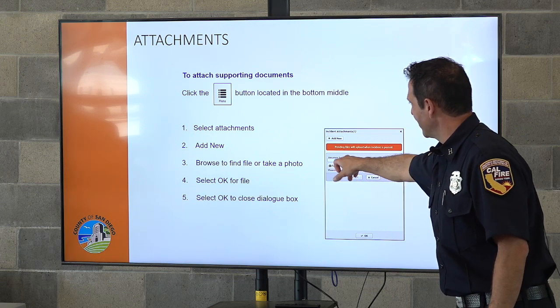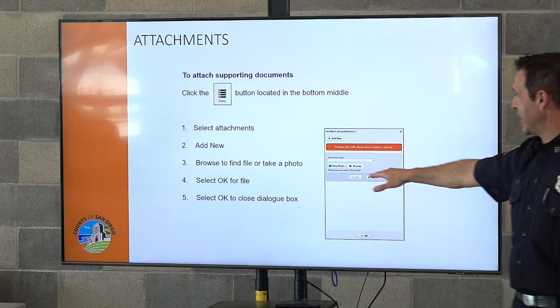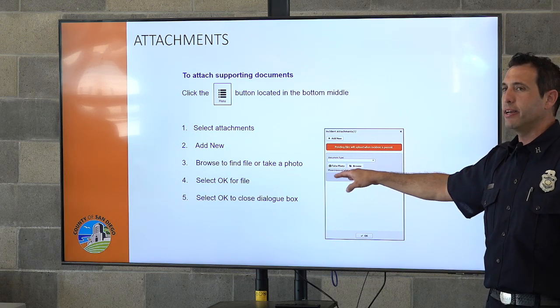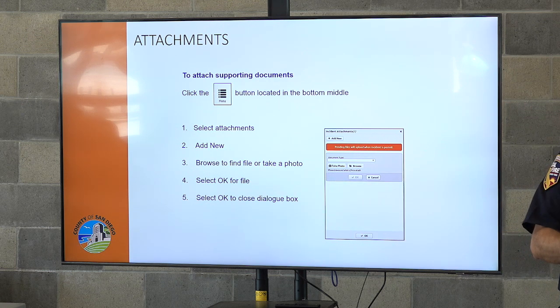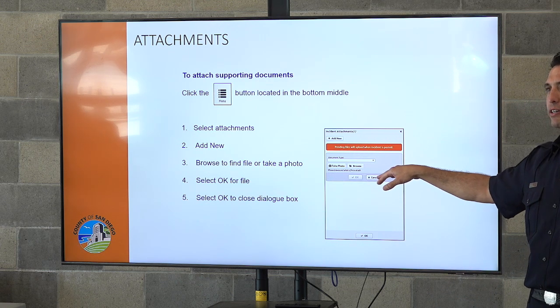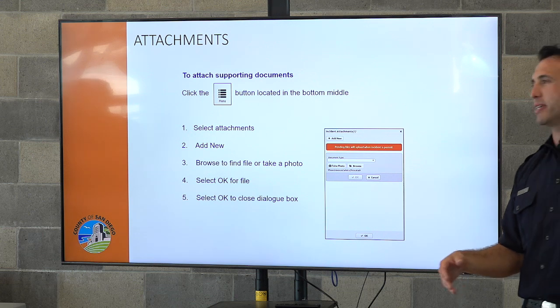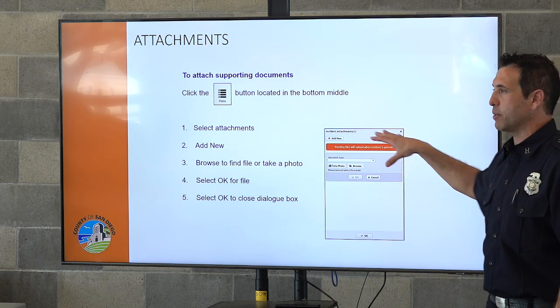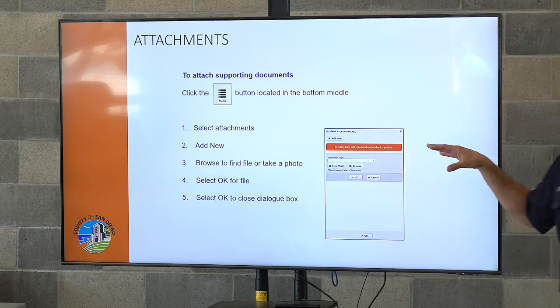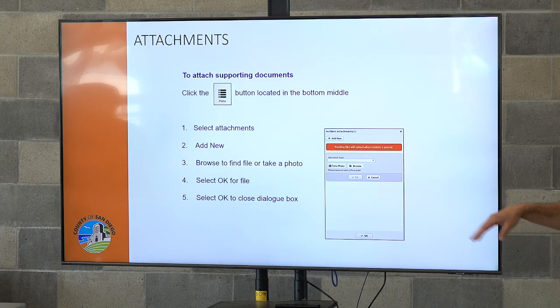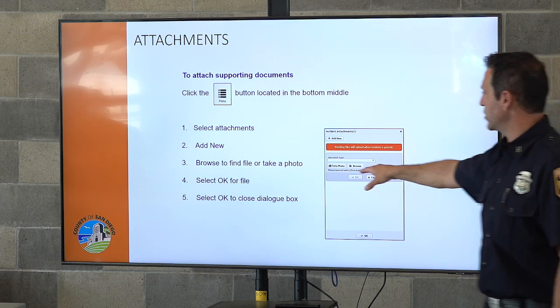There's a camera that lives within this program. It says take a photo, use that button. Don't use your device to take pictures and then browse for them on your device, because those pictures live on your device. And if there's any malware, or your department gets hacked or something happens, you want them to be behind the protection of this program, because everything in there is encrypted, protected, and is keeping it safe for all your HIPAA compliance and all that. So use the take a photo.